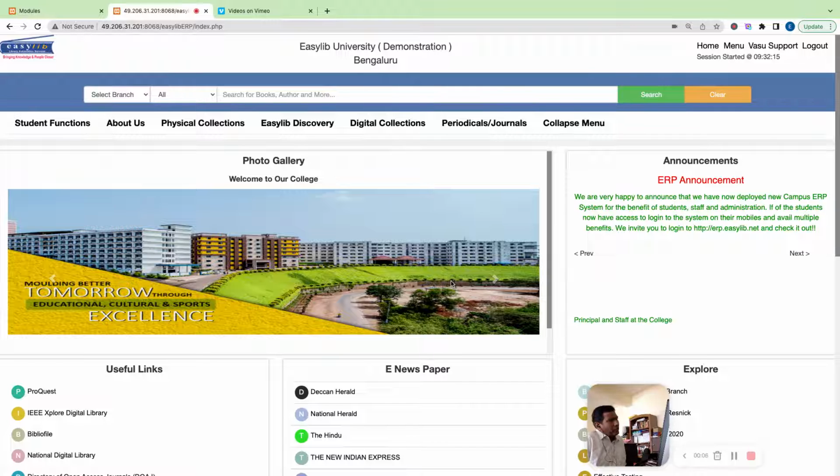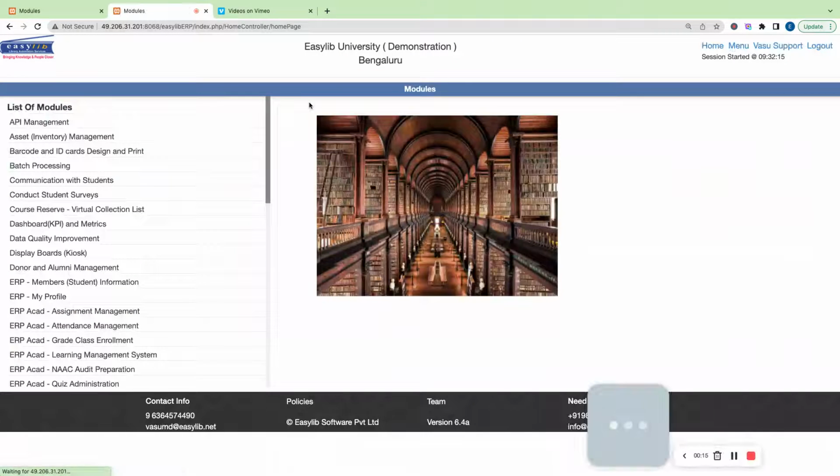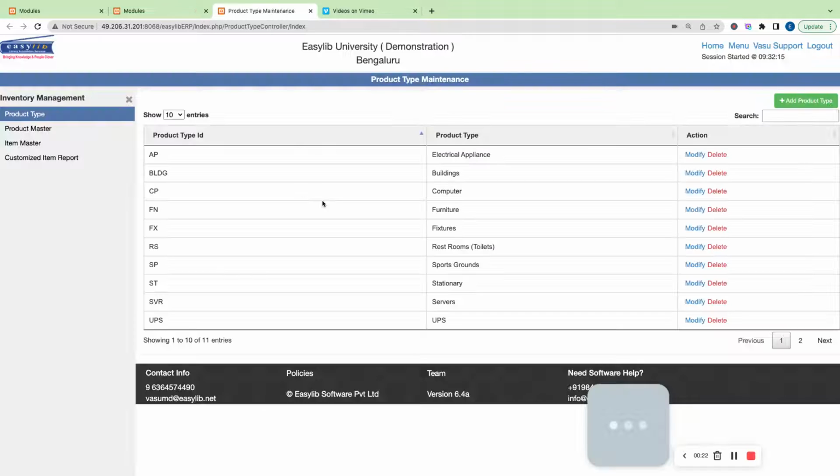Here in this video, I'm going to give a brief overview of the inventory management system in EasyLib. Once you log into EasyLib, you will see a menu button over here. You click on the menu. If you are authorized, you are going to see the inventory management system name over here. So I click on the inventory management, and these are the four screens in the beginning stages that you can start using, and gradually you can use the much more advanced inventory management that has got a lot of other features. The first thing that you would do is define the product types over here.